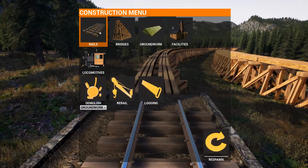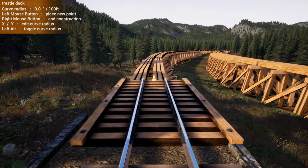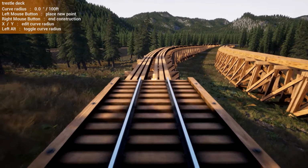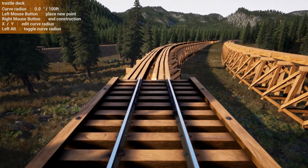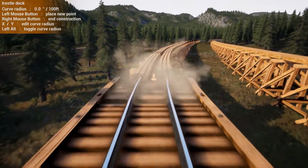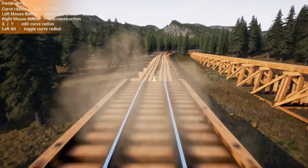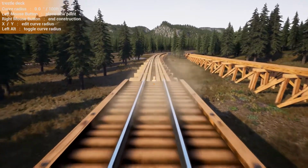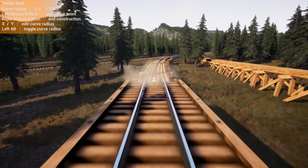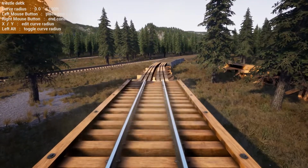So let's just bring... And then we'll switch over to this kind of rail. I'm going to turn off the Alt tool. Not the biggest fan of the Alt tool, though I did just use it today or yesterday, whenever the last episode was from your perspective. And I have to say that it was nice to make a steady turn around the back there behind the logging camp. That was nice.